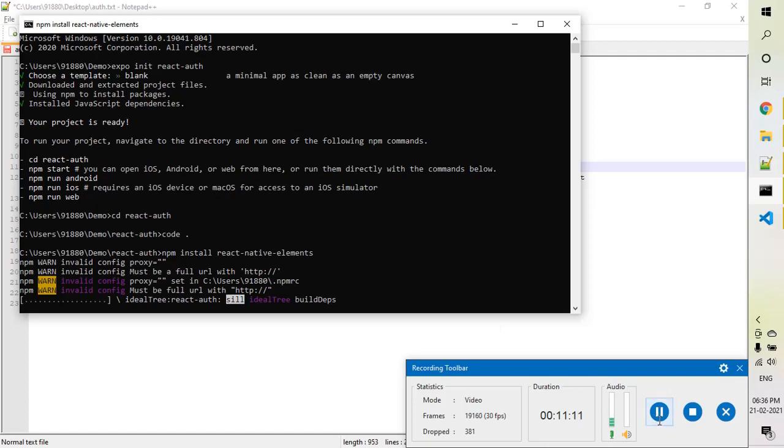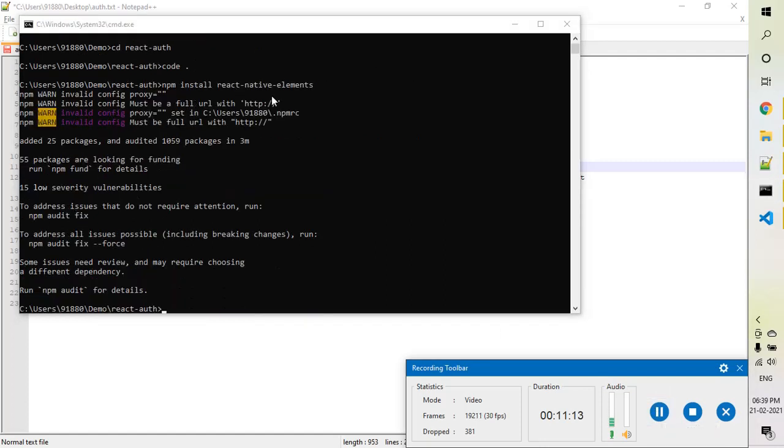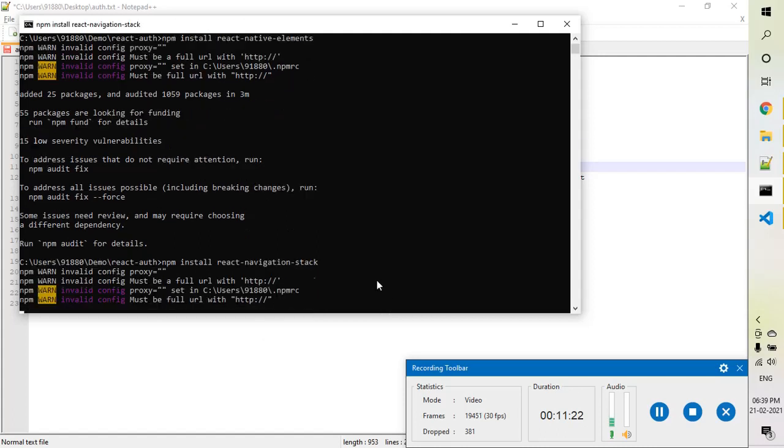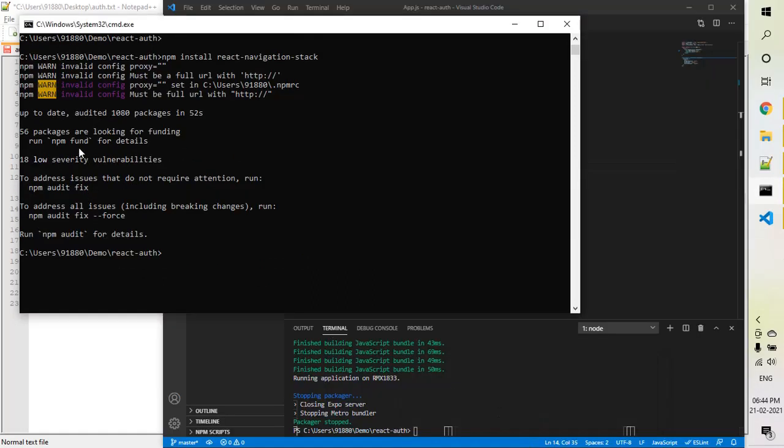So let it complete. There you go, React Native Elements is installed. Next is stack navigator. There you go, this also got installed. Actually I was having some issue because I didn't stop the server, so it was not able to update the package.json.